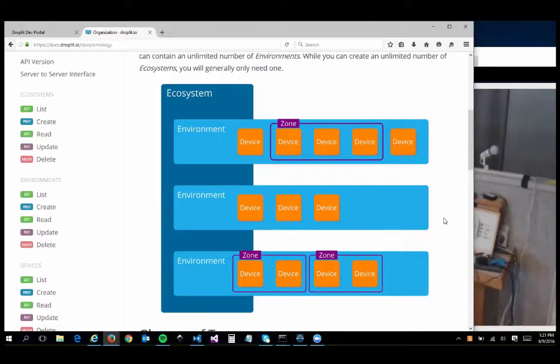So as a user boots up and they connect to your connected device, that device gets automatically loaded into a unique environment. That user also connects to other things. Let's say they connect it to a thermostat or a smart speaker. Those things will also automatically get loaded into the same environment. So you have this sort of convenient container that you can work with to understand what user owns which things. And a user to environment mapping is many to many. So a user can have many environments and so on.